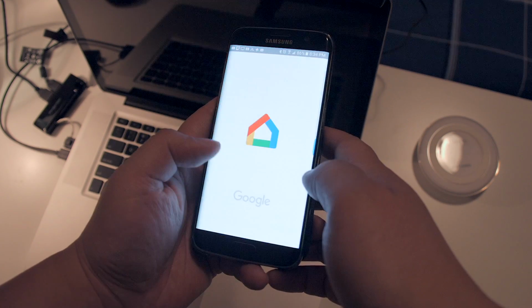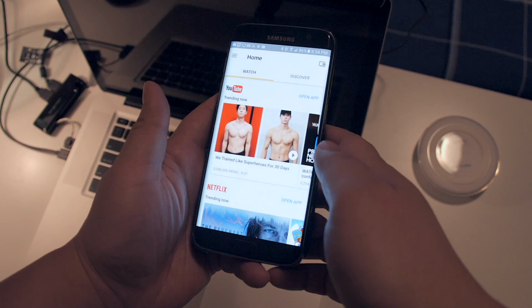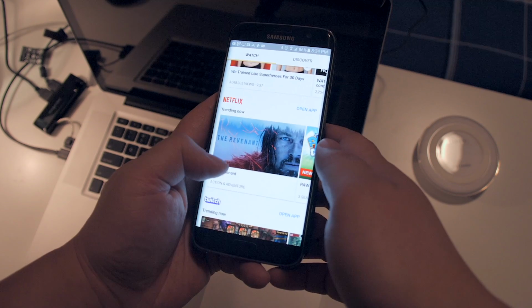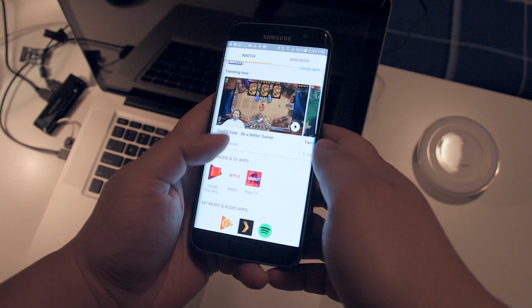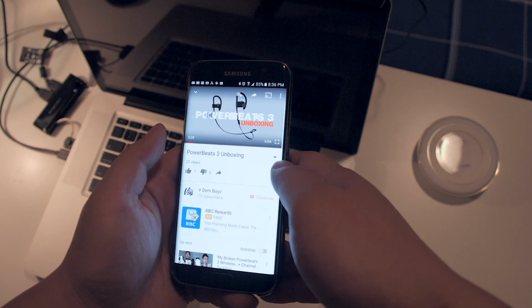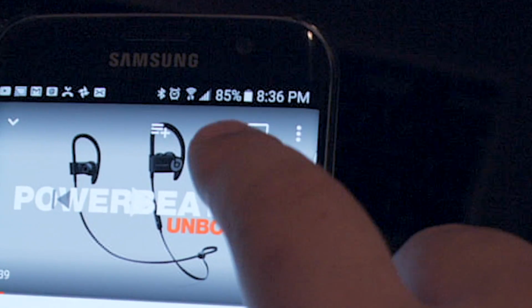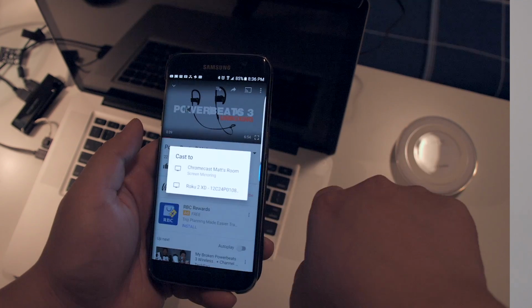Going into the Home app, you can see your apps that are compatible with the Chromecast feature. It'll also suggest other apps that are compatible or that have the feature built in. And as you can see, anything with this icon, you can essentially cast. That means they have the cast feature built in or integrated at the beginning of the app.